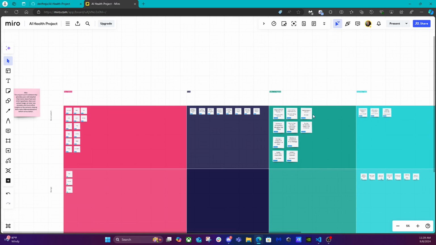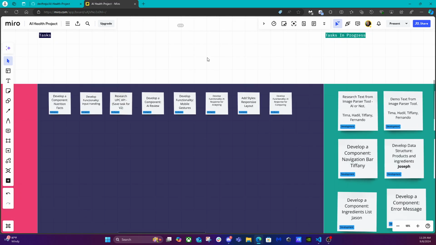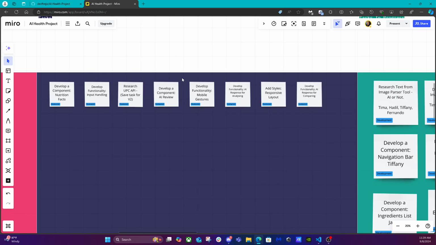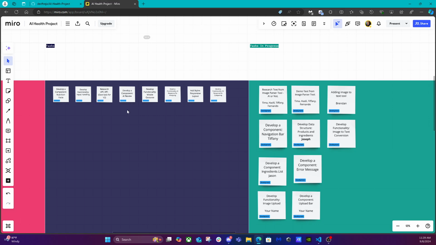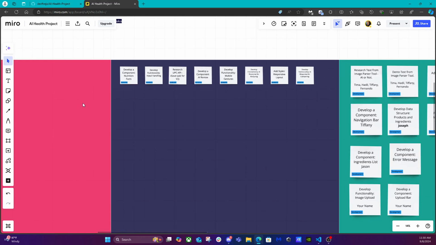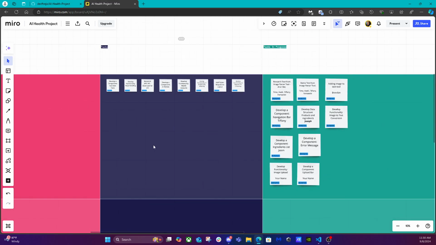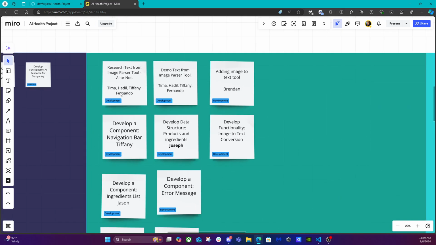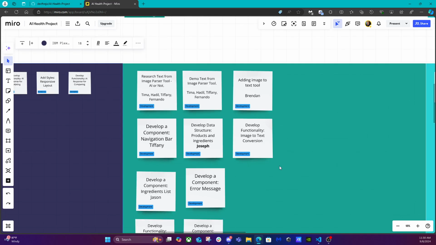But we have tasks. These aren't all the tasks. We're going to demo the project right now, just where we're at in the project. If you wanted to pick up a task, or if you want to create a task because you see something that we didn't catch yet, just post it on here. I'm sure there are plenty more tasks we can add to this. This was just for now to get us started. You would get a task and move it over, and then we would put our names on it so we know who's working on what.